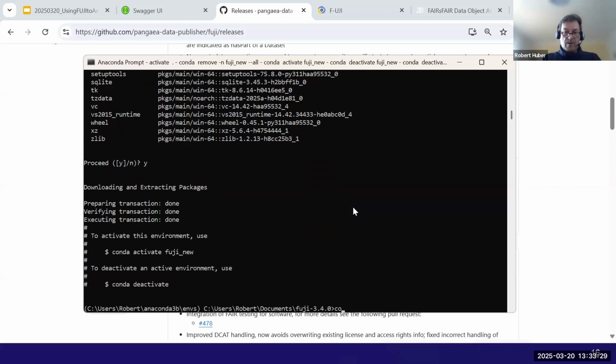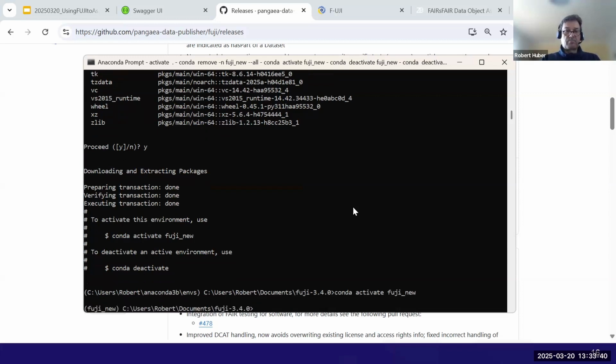Okay, now I activate this environment. As you can see here on the line, in between the brackets, the name of this environment is listed. To install F-UJI, all we have to do is to type pip install dot.